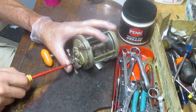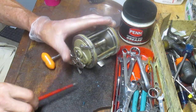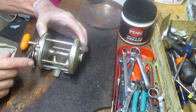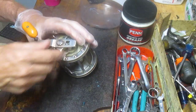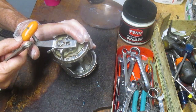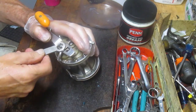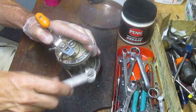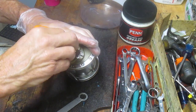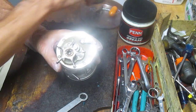So these reels were kind of knockoffs. If you look at this, it's pretty much the same size as a Penn Senator 3.0, or a little bit larger than the Long Beach 65 Penn. The handle is a plastic handle, not a Bakelite handle, but boy, if it doesn't look like a Penn. And surprisingly enough, the Penn reel wrench works on the handle screw. So surprise, surprise. So we're going to take this off, see what we got.